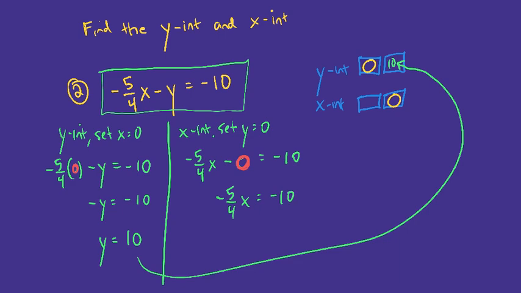And from here, I would multiply by 4. And we've done that in class. If you multiply by 4, what happens is the divided by 4 and the multiplied by 4, those two cancel each other out. Make sure you do that on both sides, though. Multiply by 4 on the left, multiply by 4 on the right, and we end up with negative 5x equals negative 40. And then divide by negative 5. And we end up with x equals positive 8.